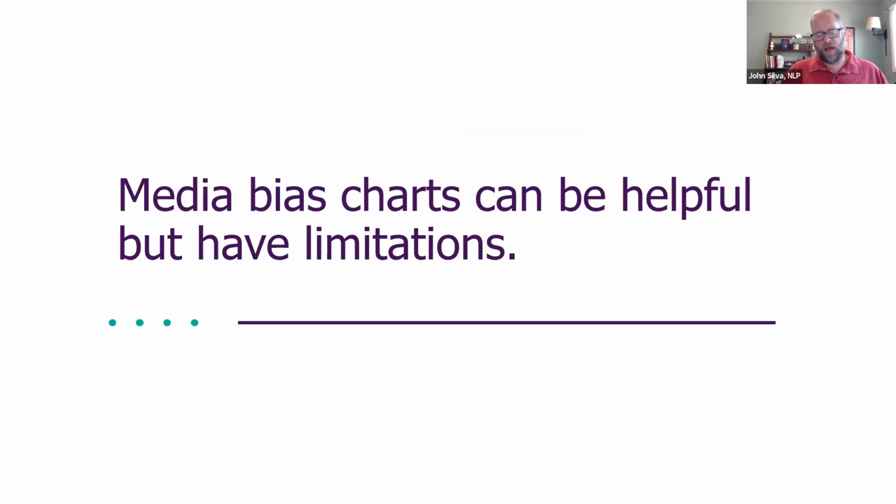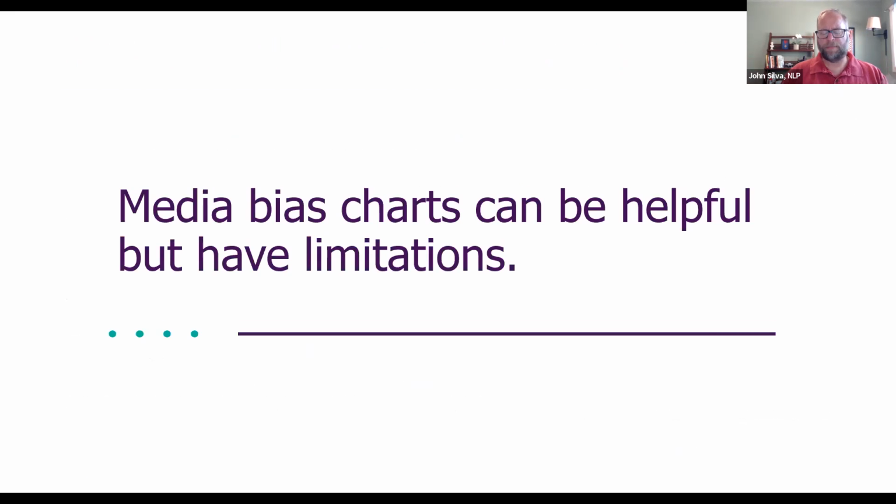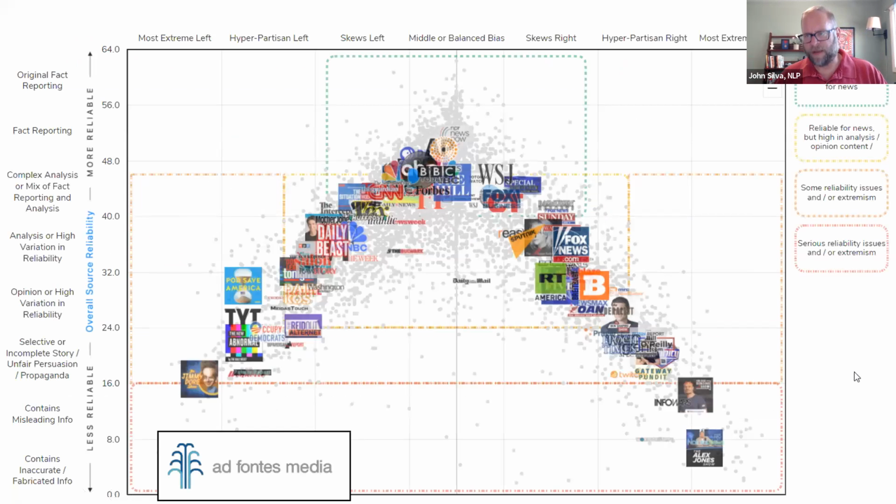One tool that a lot of people use when we have these conversations about news media bias is media bias charts. There are several of them out there. This is the one from Ad Fontes Media. It is a kind of complex chart, but it is about political partisanship, about being left or right. It's only focused on partisanship, and it evaluates that way, but also the difference between original fact reporting or fact reporting, and then down to misleading or inaccurate information. So this is one example.